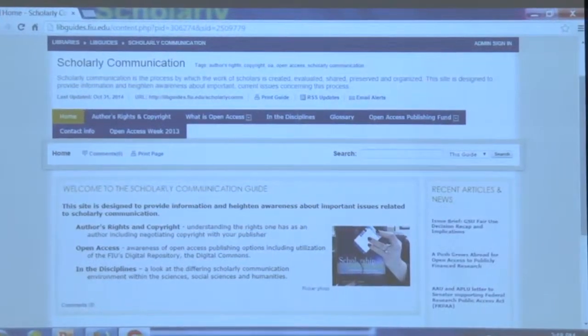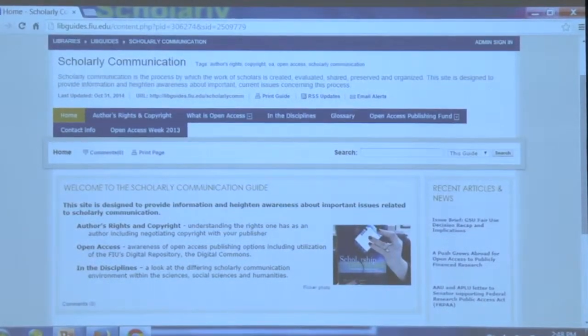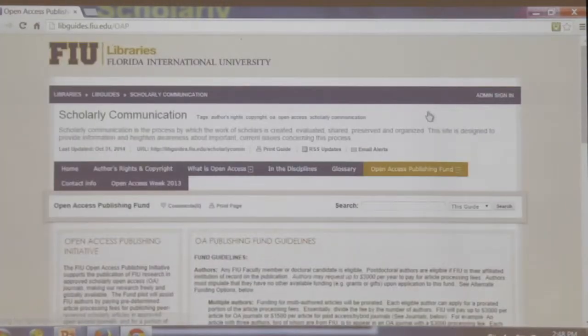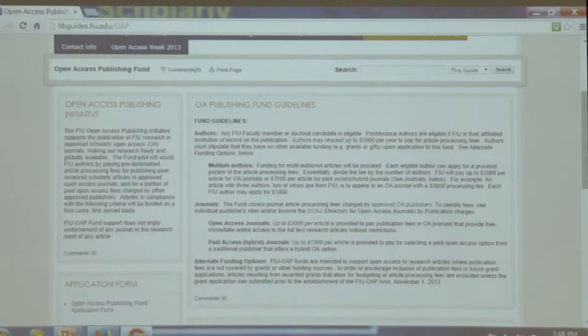As you know, the cost of publications and journals, we pay millions of dollars in the library. There's a move towards open access journals. This page talks about what open access is and so forth. But one thing we've done for faculty is come up with some funding for faculty to publish in open access journals. You might be thinking, well, open access should mean it's free. However, there's oftentimes processing fees for open access journals.